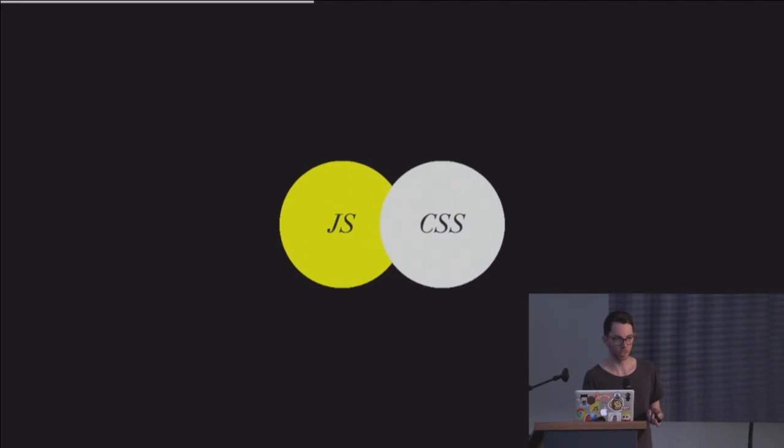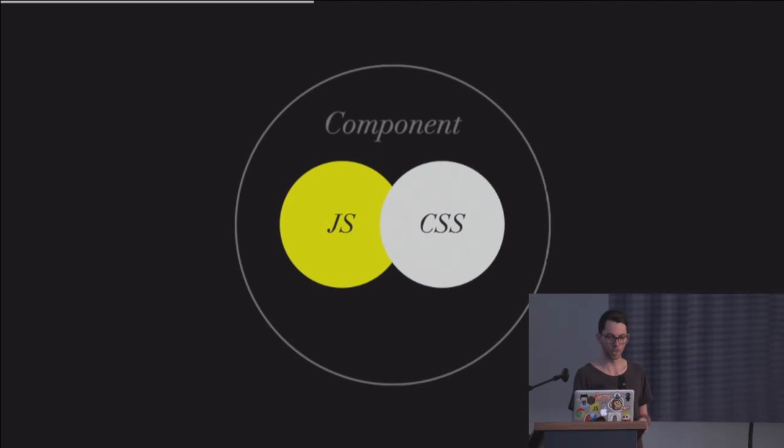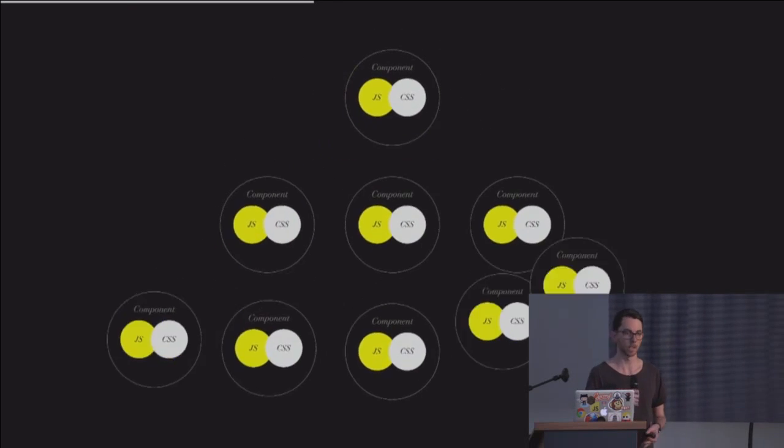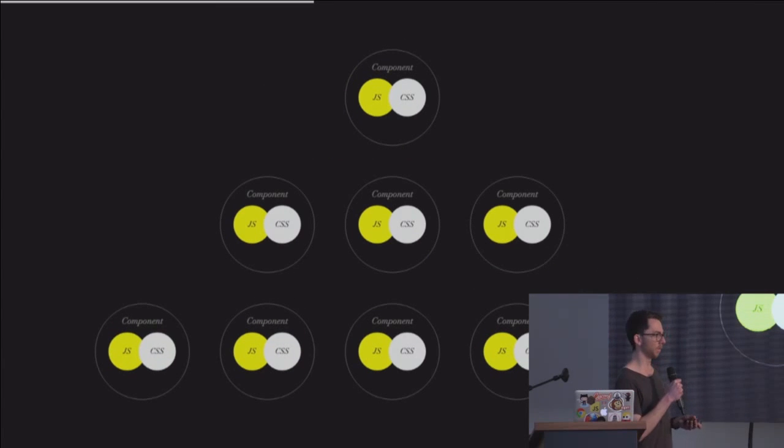What that meant is for any given CSS file in our application, right next to it is the JavaScript for it with the same file name, and that formed a component boundary. So that was our React component held together with Webpack. I'm sure it goes without saying that this scales nicely into a tree structure that forms the basis of your whole application. But it's fractal all the way down.